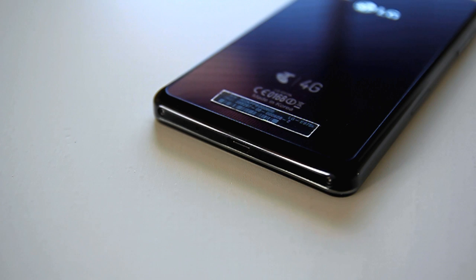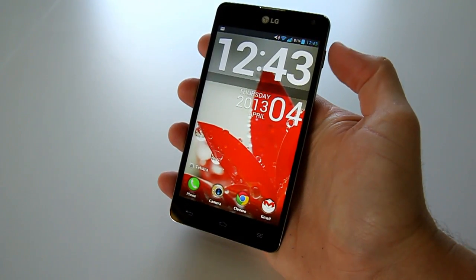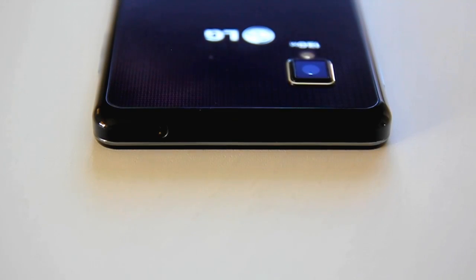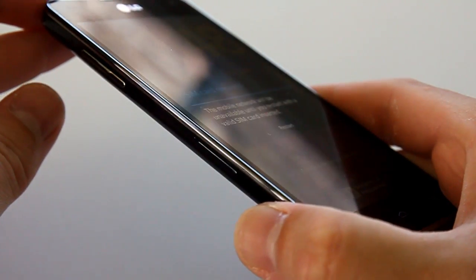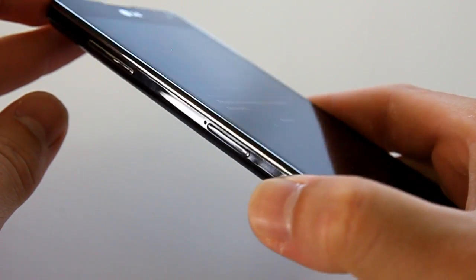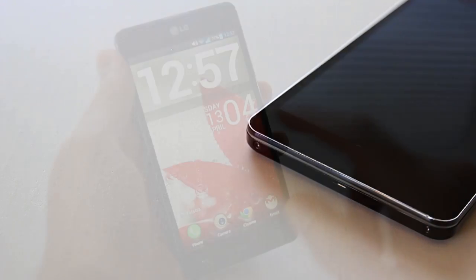The base of the phone sees two screws for securing the back panel and the micro USB charging port - yes, it is a unibody design. The top of the right-hand side comfortably holds the unlock button, with the headphone jack at the top of the device and the volume rocker on the left-hand side. The micro SIM card tray is embedded lower down the left-hand side, but there is no expandable memory slot in this model. The notification light is thankfully included and sits next to the front-facing camera. The phone is convincingly thin and compact - no creaking or bending, and definitely alluring, holding only 145 grams.